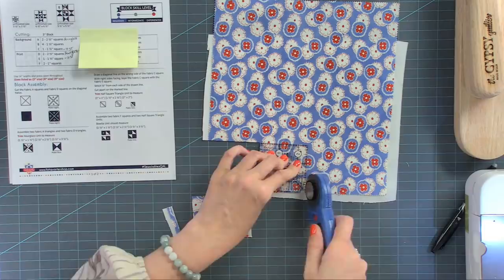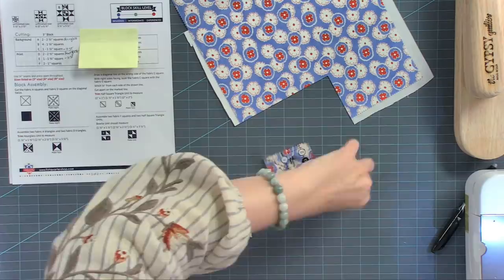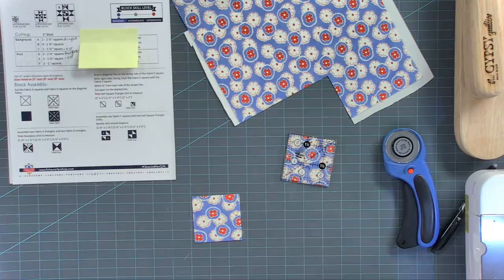Are there any questions, Lily? Yeah, we have a few from Shannon Thompson about when you mentioned the ombre wovens. What do you mean when you say woven? How is that different from regular quilting fabric?